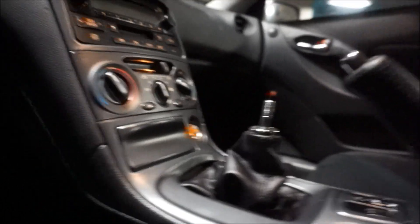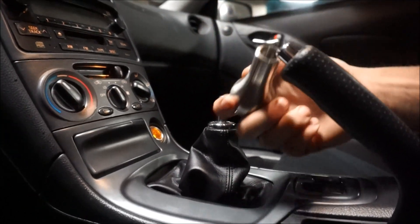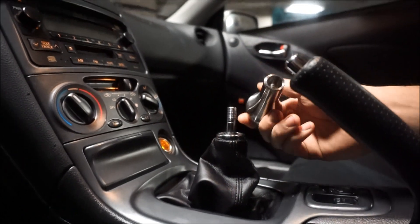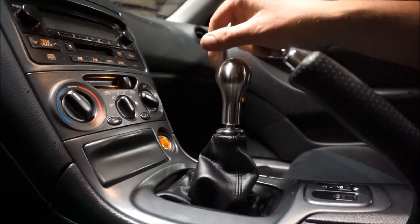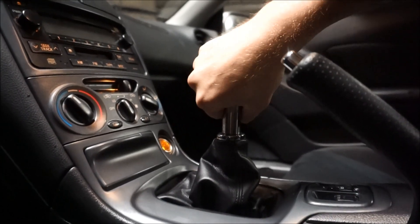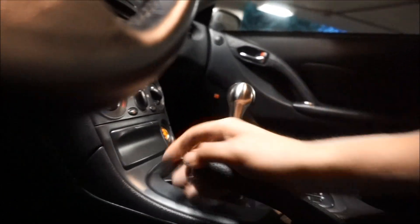This will work on all the short shifters from my website and the OEM one — it's threaded for it perfectly. Look at that. That is so freaking nice. This is a perfect shift knob. Just righty tighty, it'll go ahead and slide on down — and boom, locked in place.